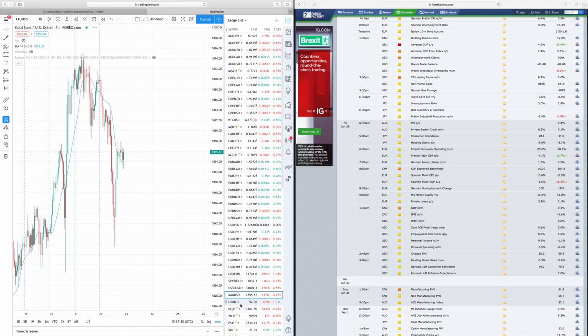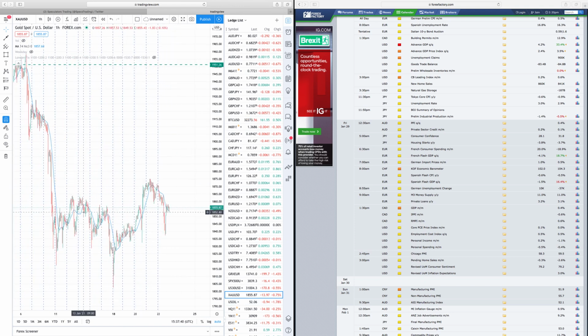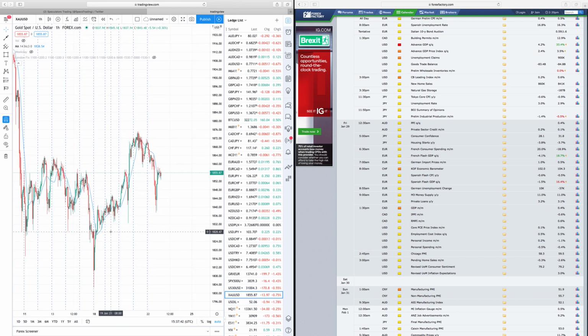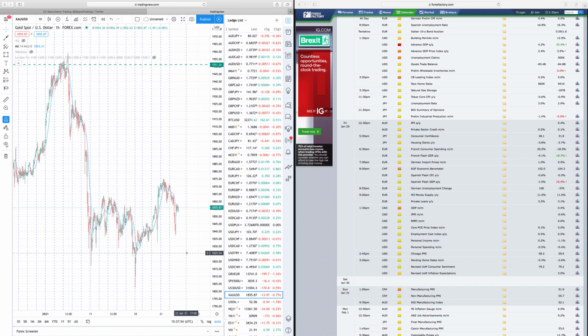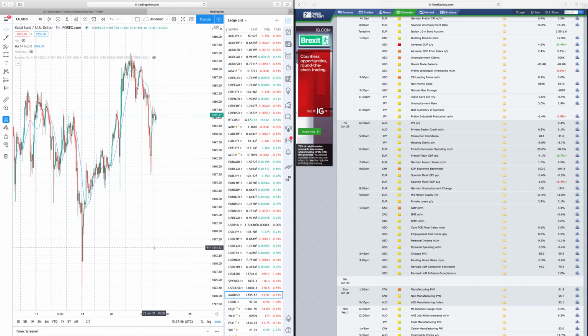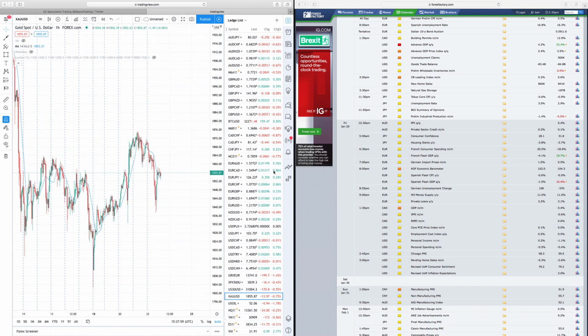I'm not going to have a proper look at gold because gold has been incredibly difficult to trade because of these mad moves. There seems to be a lot of deleveraging out of gold to buy other assets. If that continues, gold can drop a lot more. In my last weekly review, I said that there seems to be a risk-on reflation trade. There's no real need to hold gold right now. Be that as it may, ahead of the FOMC meeting, I can imagine that this moves back up into the 1880, possibly 1900s.